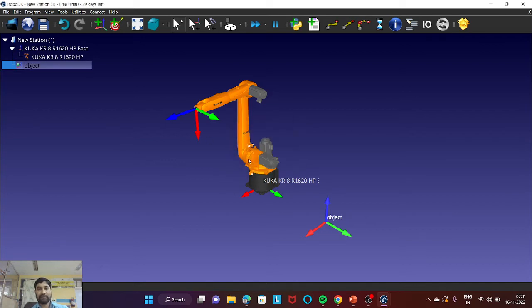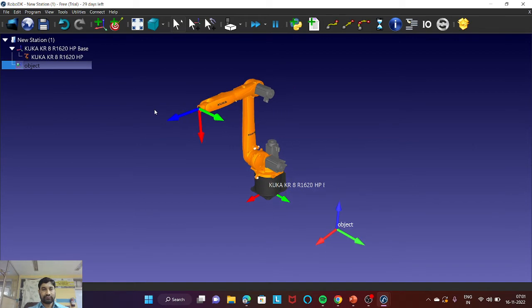You can insert any 3D object here for inspection or machining, anything with respect to this object. If you move this frame, whatever objects or tools belong to this reference frame will also move.